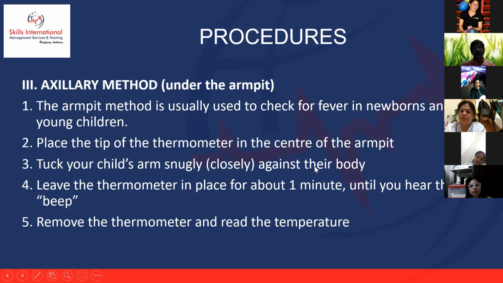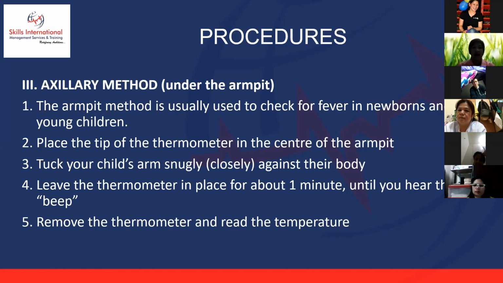So we have the axillary method, which is taken under the armpit. The armpit method is usually used to check for fever in newborns and young children. Holding the thermometer tip, you will put it in the center of the armpit. For all of these measurements, you have to instruct the patient first. Explain what procedure you are going to do so that they will not be wondering or be shocked about what you are going to do with them.